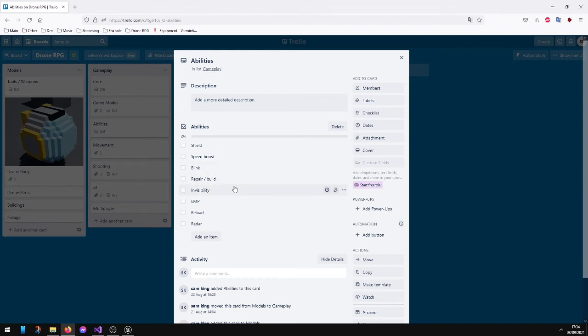Repair and build is a concept of building. It will be an interesting one, because I eventually want to allow you to be able to construct like a turret or a shield generator or physical barriers or something. Invisibility, well, that's just a given. I suppose I could disable the AI's combat, but of course invisibility is just going to mean they can't be targeted, which is easy to achieve. I just make it so the AI never bothers to detect them. The EMP is going to disable everyone's shields, which is just to get enemies in a radius.